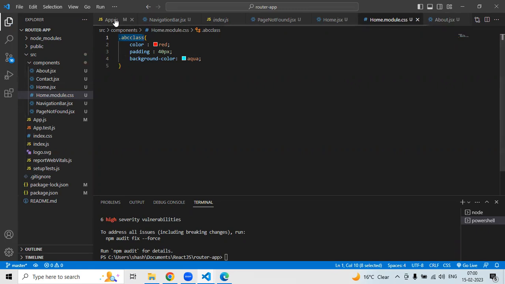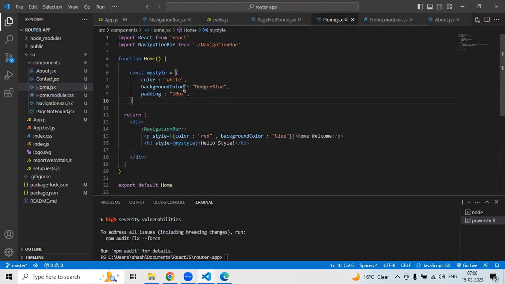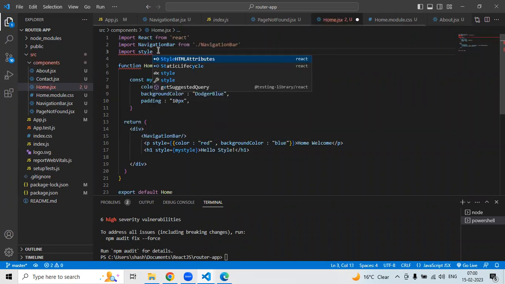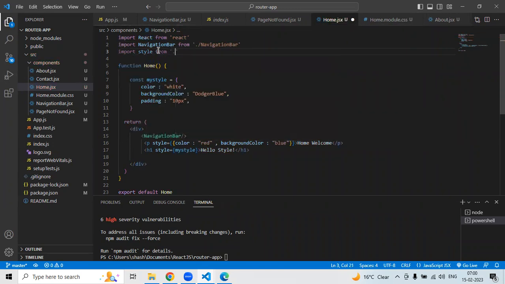Okay, class in the home page. Before that, we have to import this style, this home.css. How to import? import styles from './home.module.css'.